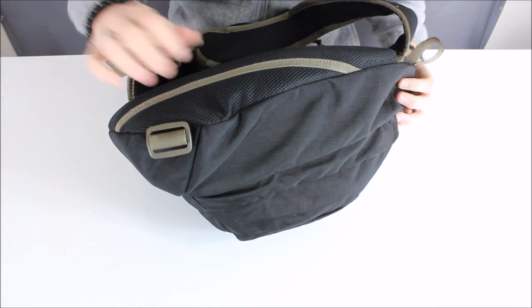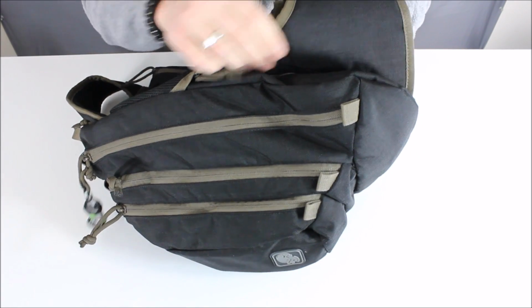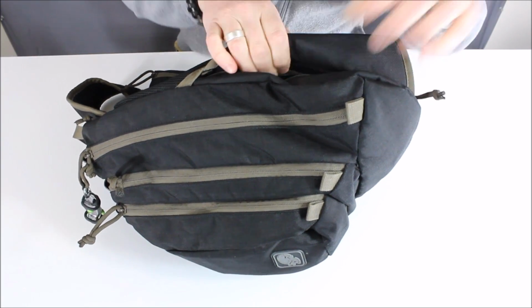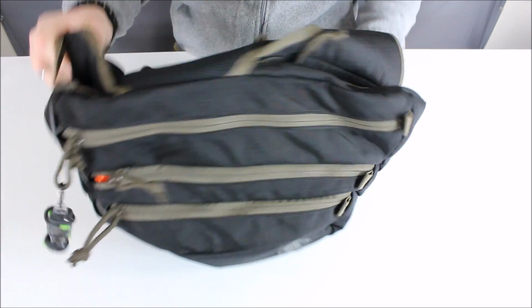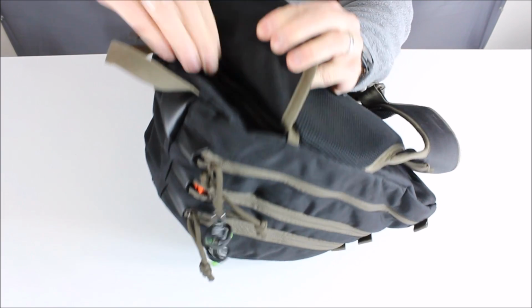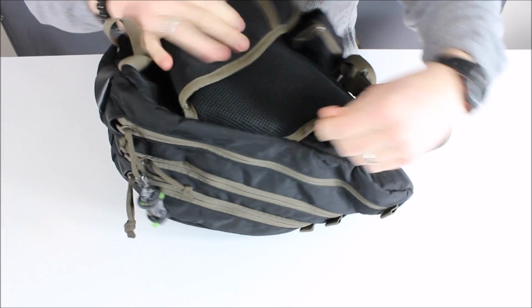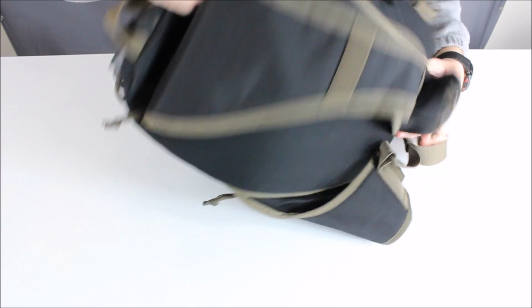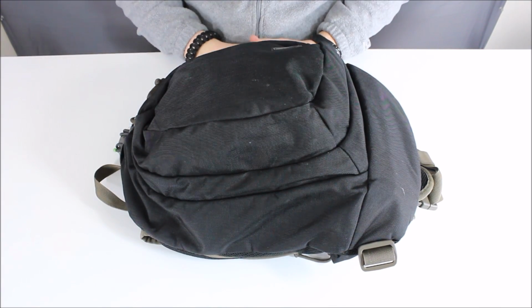I'll show you on the other side. No pockets, you can't really access anything on that side. When we do flip it over to this side though, you can see behind this section that's going to go on your hip, there is a pocket here, and this is going to be your CCW pocket in here. And that same pocket can be accessed from the top here. So reach down in, and you can see it basically goes the whole way straight through. So that's a quick overview of the bag. I'll talk about it at the end, kind of what I think about it. It's been pretty comfortable. I've enjoyed using it, but let's get into the actual bag and show you what I'm carrying.